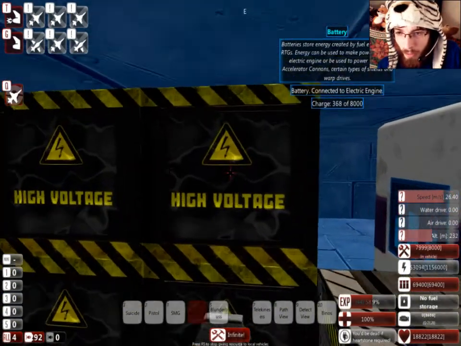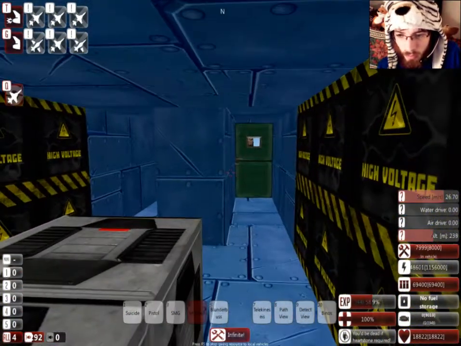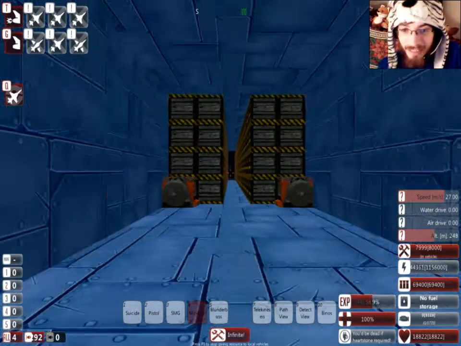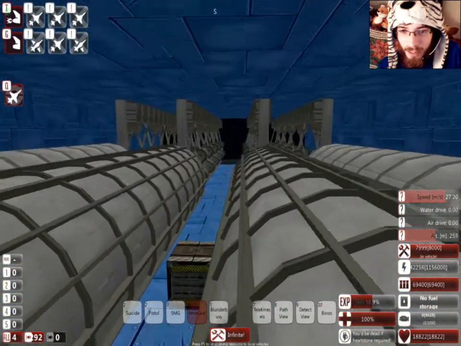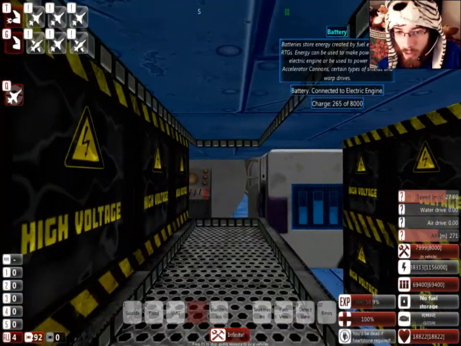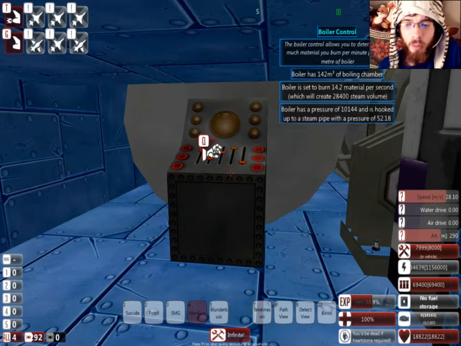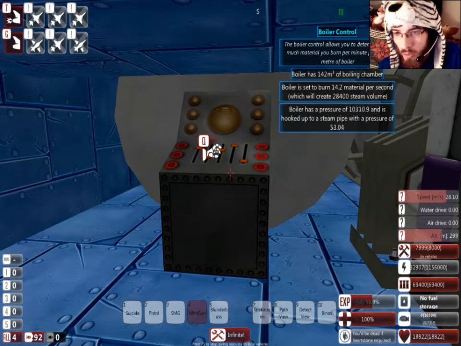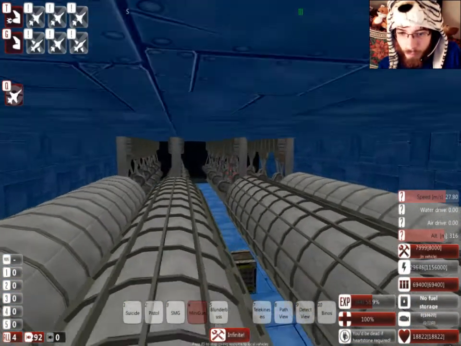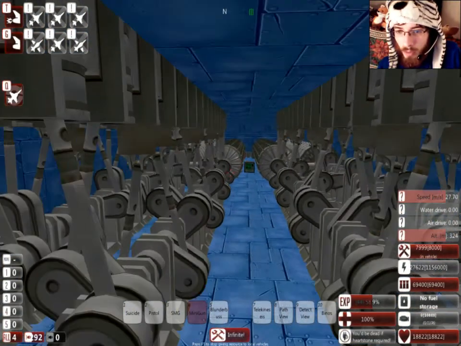This is one battery section. Yeah, you got an electric engine on you. There's the rest of the... This thing has so many batteries in it, it's ridiculous. But yeah, here's the absolutely gigantic steam engine. You're at 50%. So this burns 28.4 materials every second, which creates 20,400 steam volume per boiler, and there's two. And God, I really wish there was an integrated mode.